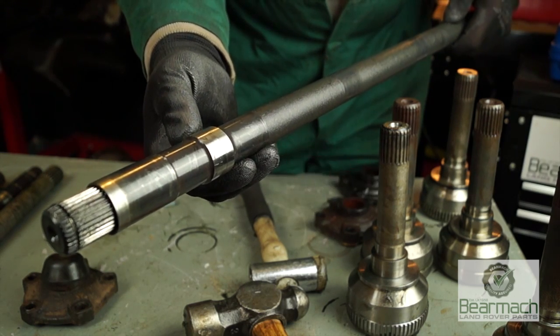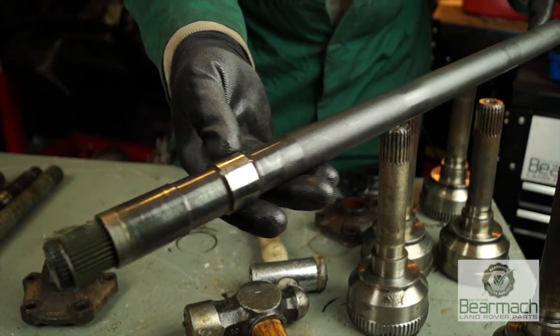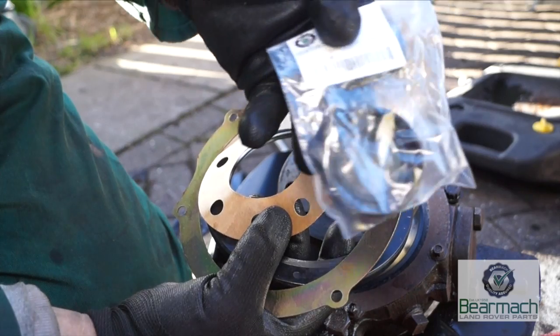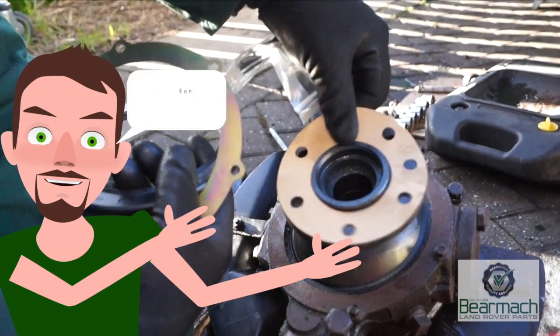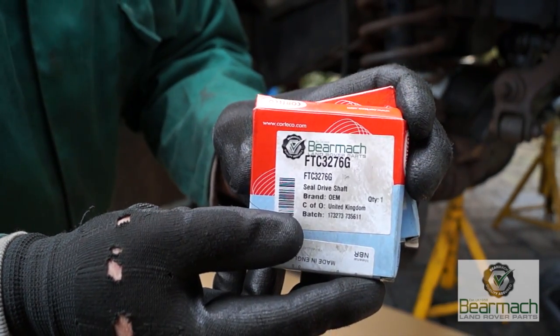Right, now the collar here where my thumb is, I'm pointing to, this is where the seal runs, okay? This stops axle oil leaking into the swivel and vice versa. The seal, which will be this one here, okay? This is a Bearmark one, which comes in the swivel housing seal kit, which you get your gaskets with it, or you can buy them separately as FDC 3276G.